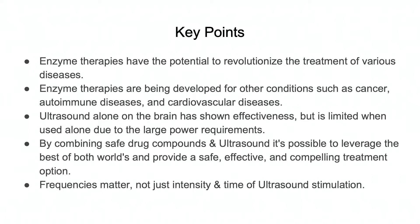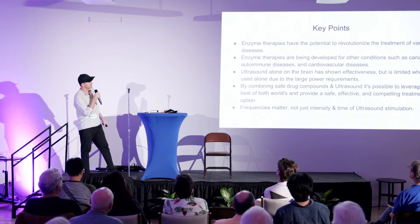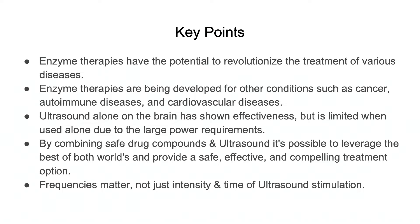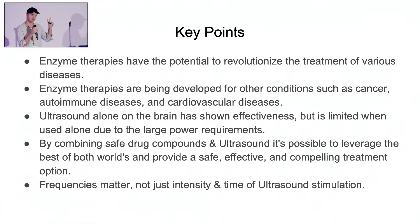You can see the key points here, but I'm going to keep this a little short because I actually have an ultrasound here with me and I'm going to do a demo on stage. Generally speaking, what we find is that ultrasound doesn't have consistent effects. Ultrasound on the brain or in peripheral neurons is not consistent all the time — sometimes it causes an increase in neural activity, and sometimes a decrease. That unexplained disparity is what we're going to look at, and I think it's based on some of these enzymatic reactions.